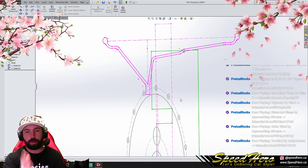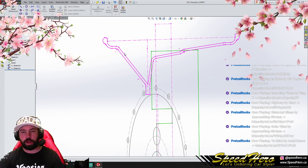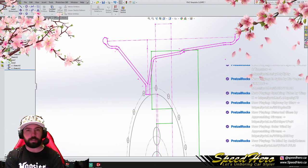So the problem we run into is we either have to run a really, really flat face lip on the 15-inch wheel, which is possible, but maybe not desirable. It may not add structure to our wheel. If anything, it's actually going to reduce strength to run such a flat lip.